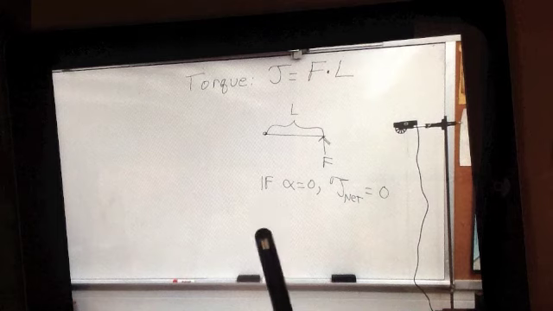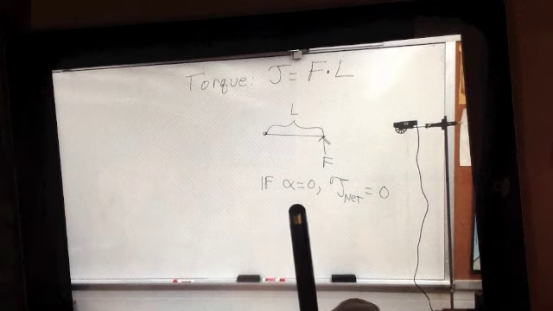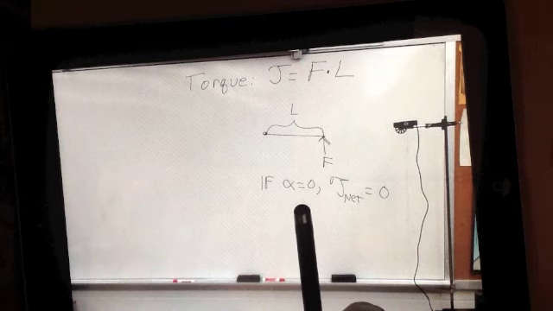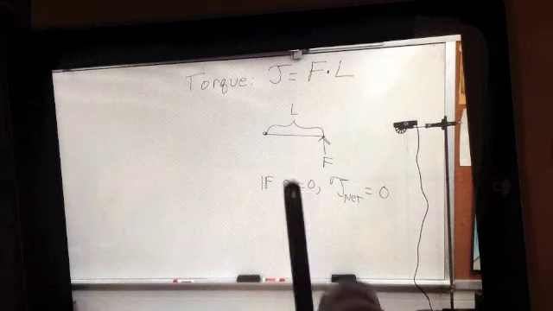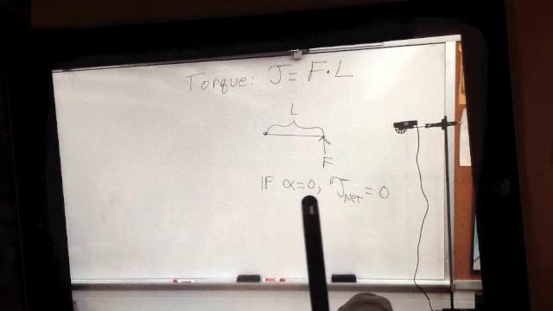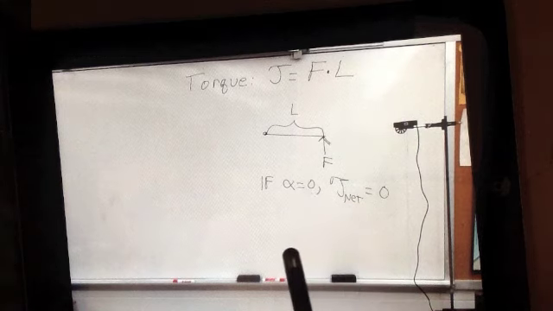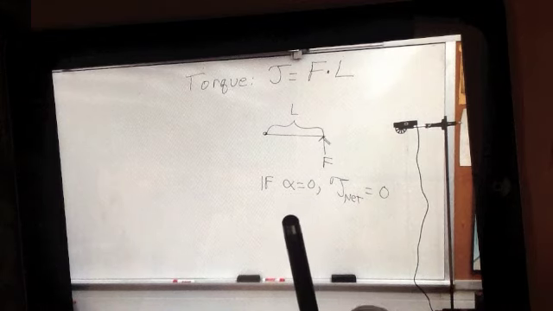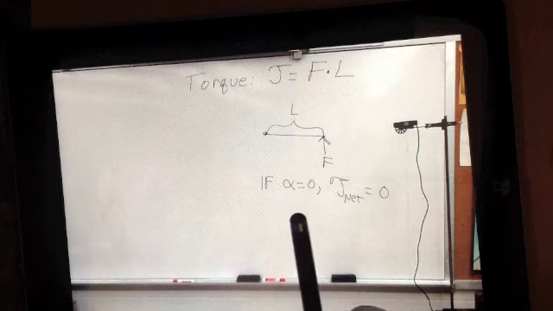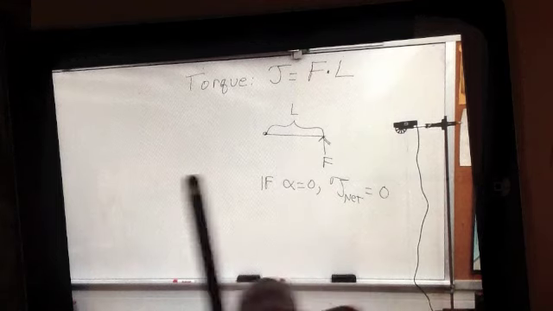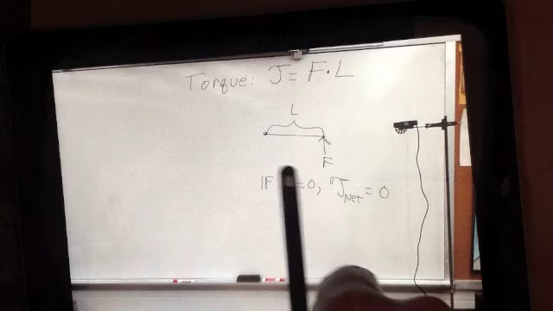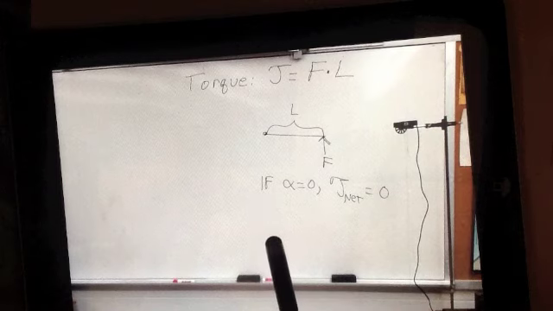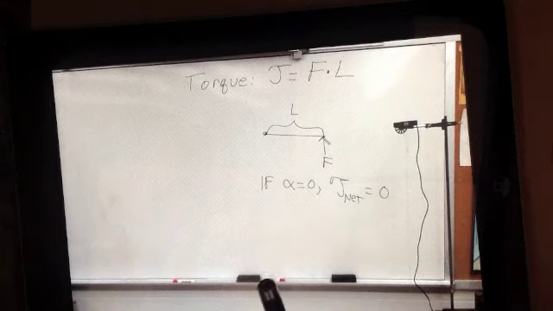Now, just like if our acceleration in the linear realm is 0, our net force is 0, then if our angular acceleration is 0, then our net torque is 0. In this lab, the acceleration is 0 and we're not going to be moving. But just like in the linear world, you could have a constant linear velocity and have no net force. In fact, when you have a constant angular velocity, that means you have 0 net torque.